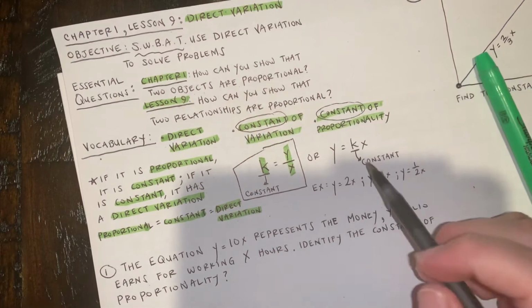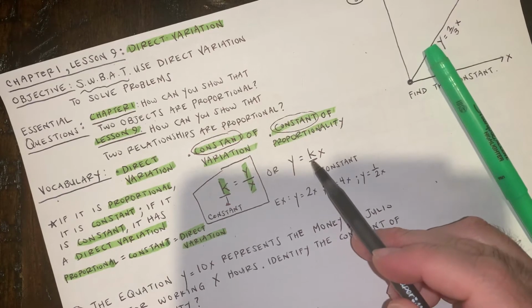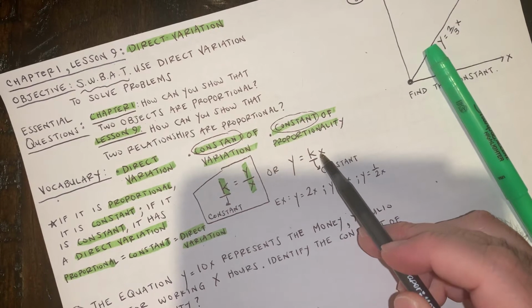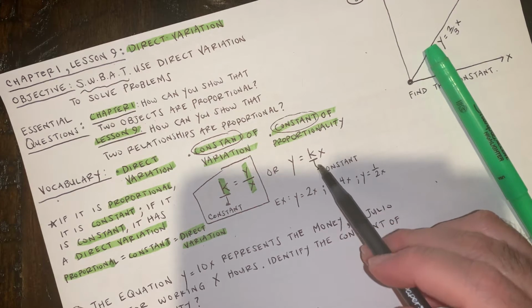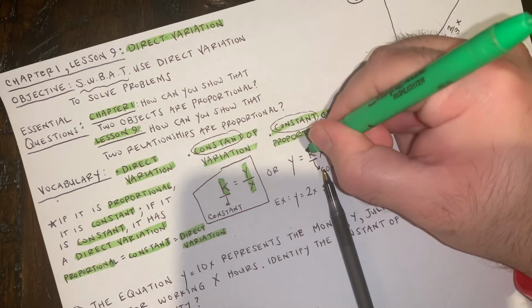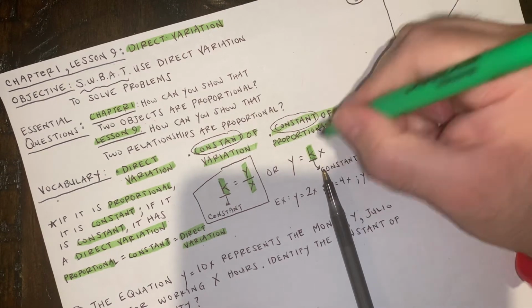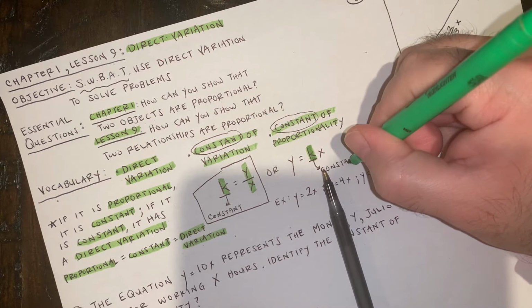Now, we also have a new equation now. This new equation is y is equal to kx. So I don't want you to get scared because you technically already know this. You know that k represents your constant. So whatever is in the k position, if you have a number that is in this position, that is automatically going to be your constant.